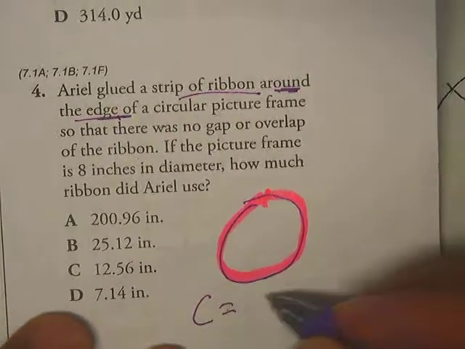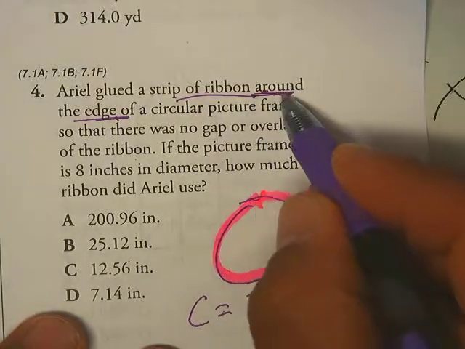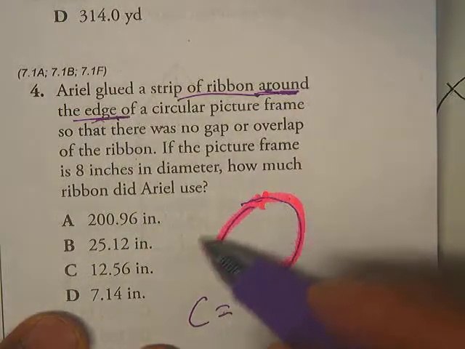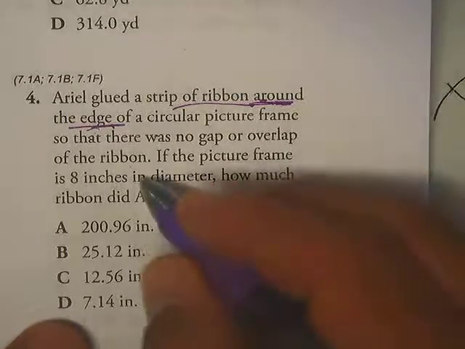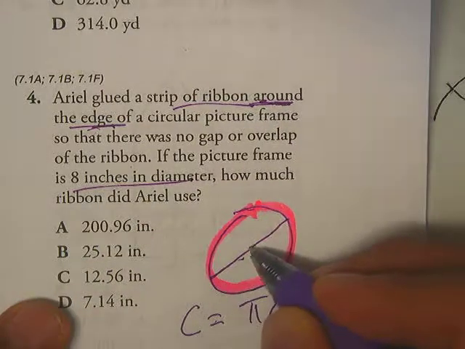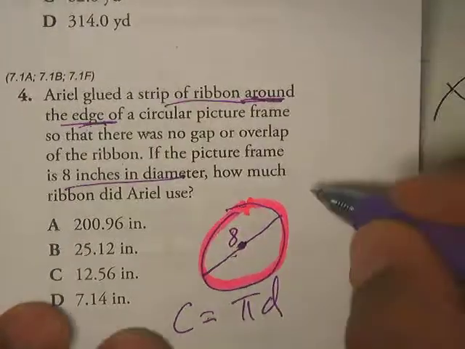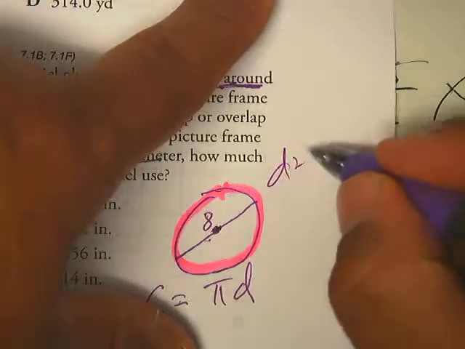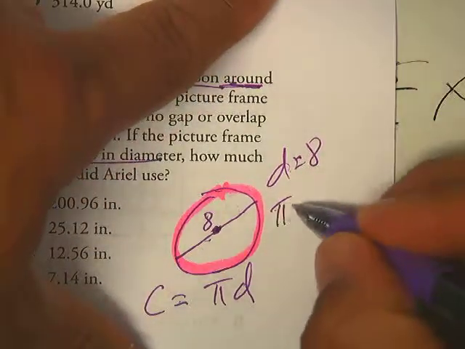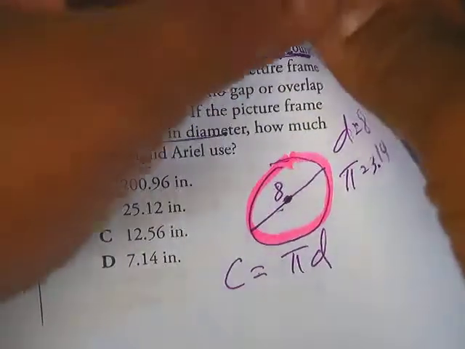So if I want to put something around something here, I'm looking for the circumference. I'm not looking for the area. I want to know how much I used up. So the distance around, it says there, around the edge. So por las orillas, okay? Around the edge. And so I know it says that the diameter is 8 inches. So that means this is the line that goes all the way across, that goes through the center, from one side to the other side, but it must go through the center. That's 8. So my diameter is 8. Pi, we use 3.14, and you just solve it that way. Okay, it's enough to get the answer.